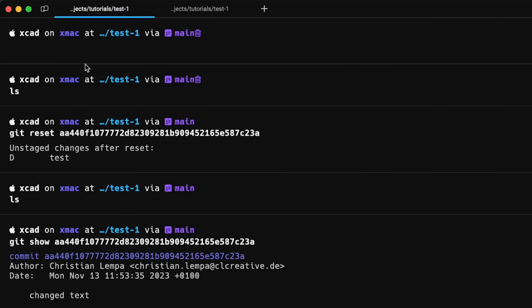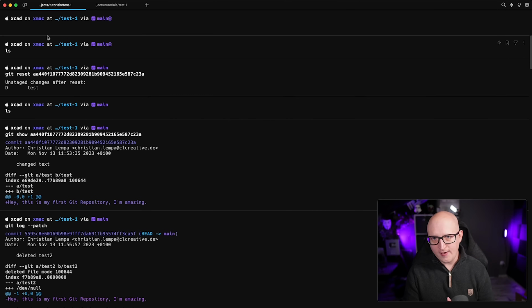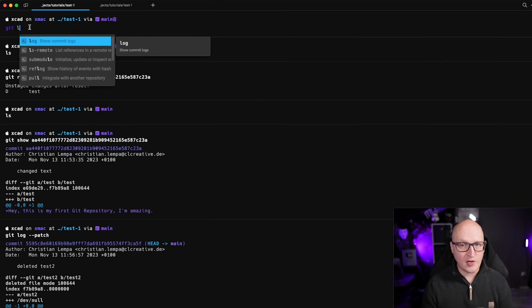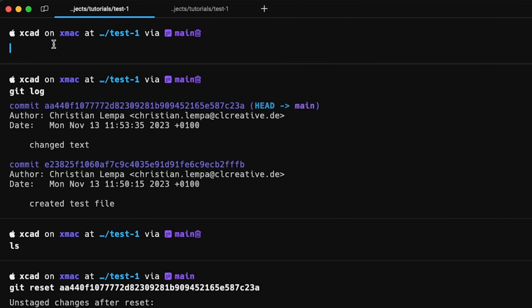As you can see, it didn't do anything on our working directory, and that is because the reset command by default will not make changes in the current working directory. Remember, we have those three stages: working, staging, and the repository. And our current working directory hasn't been changed by this command. What has been changed is when we execute the git log command, you can see that the head pointer now is back in time to this older commit. I don't really see those commits I've made after this time anymore.